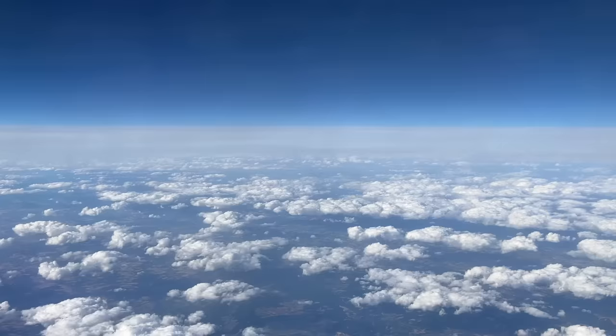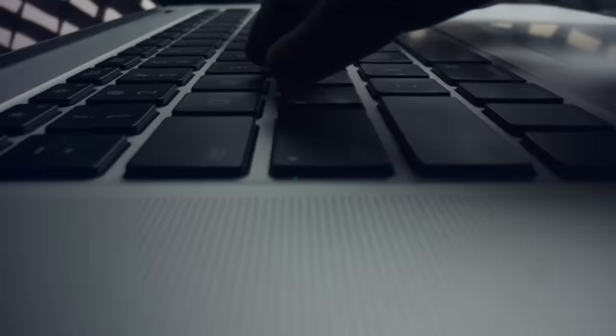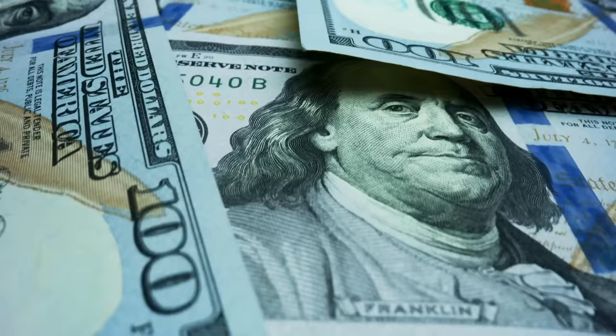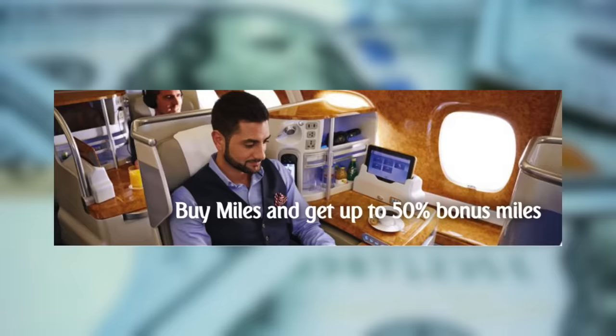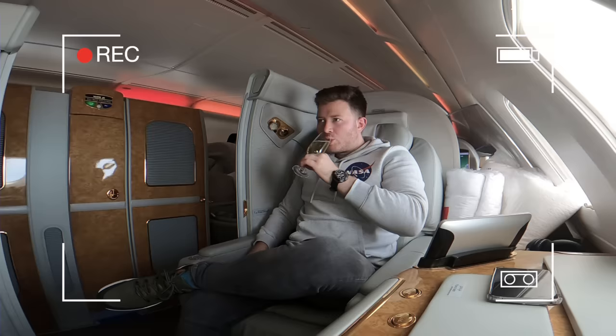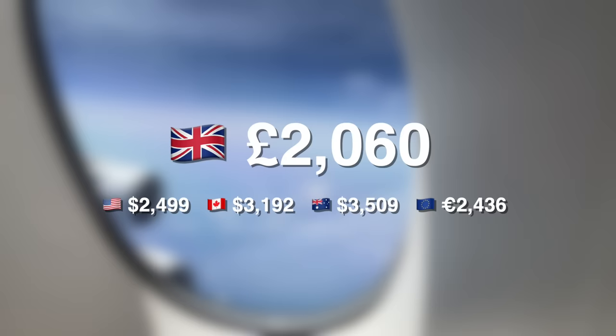I'm informed it won't be long until we begin our final descent, so as I go and change, let's look at the cost of this trip. Booked for cash this ticket can be over $10,000, but booking via air miles saves significantly. I bought the required miles in one of Emirates' frequent Skywards sales. Taxes have increased, but this ticket cost me a total of £1,767. If buying miles from scratch, this ticket would cost around £2,060 — yes, a lot of cash, but at a quarter of the online asking price, for a one-off trip I certainly think it's worth it.